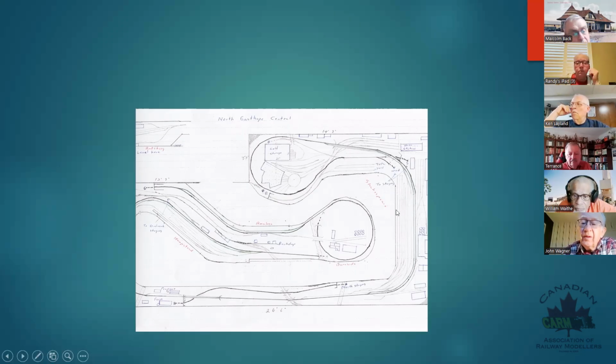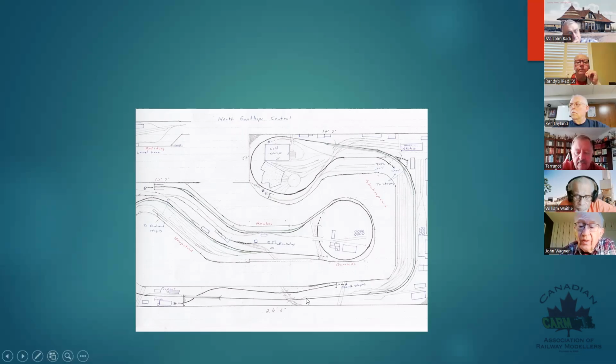We found that it was hard to switch local cars out of the main yard. Too much confusion. So I put a little yard in here I call 3rd Street Yard. All the local cars go into there, and when the crew comes up to do local switching, they don't have to bother the yard master. They can work out of their own little yard. And it's comparable to a big city where you've got little yards scattered around the city.